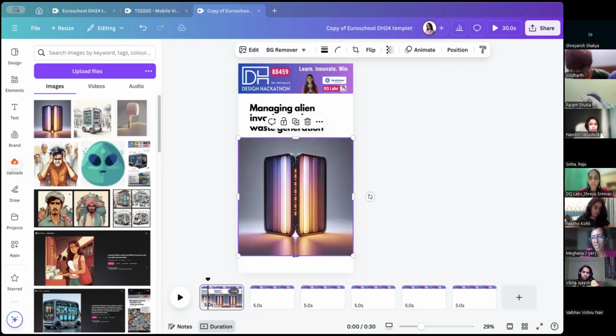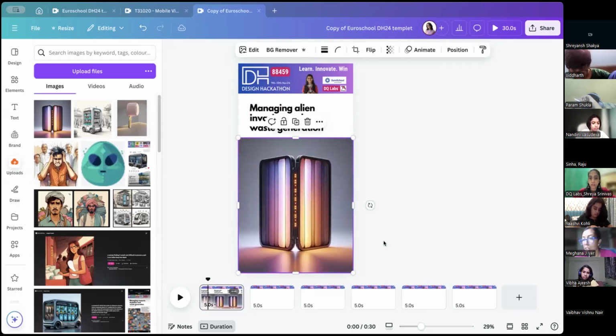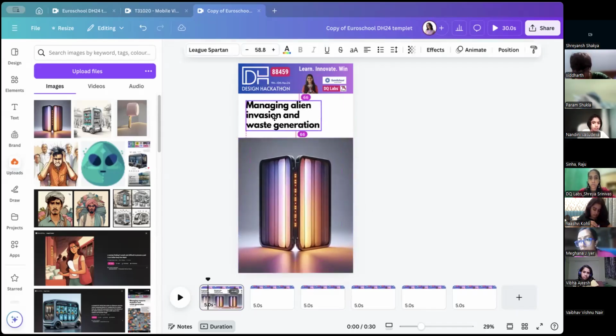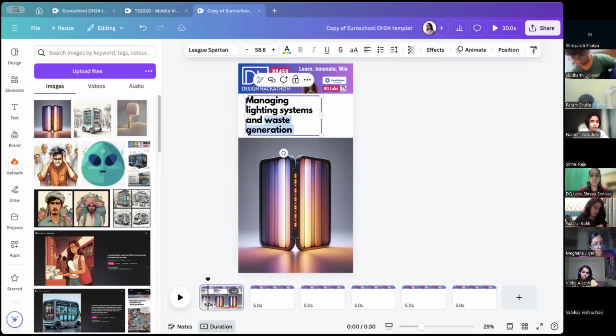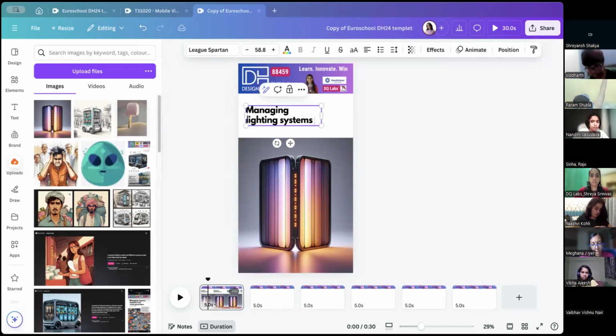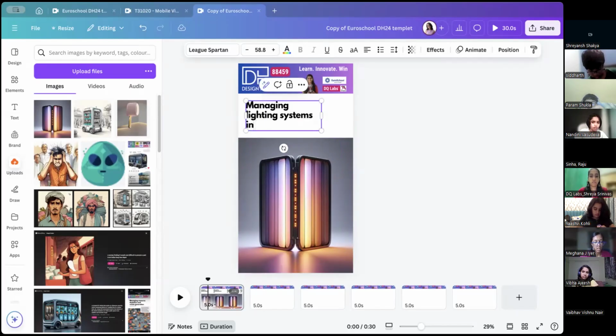Now, how you make your image presentable is completely up to you. You can make it full screen. You can pull it down like this. This could be your problem statement. Let's say instead of keeping it like this, managing lighting systems in Indian houses.